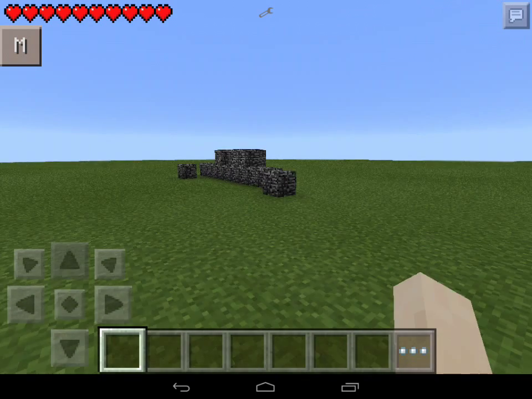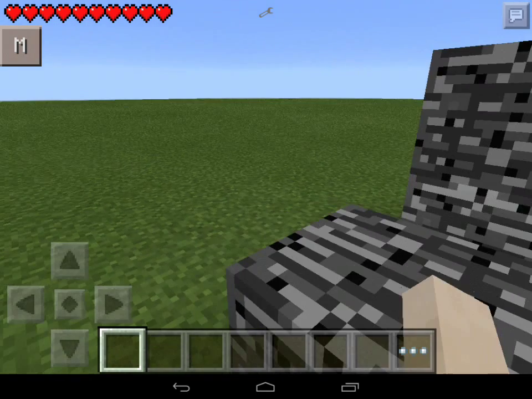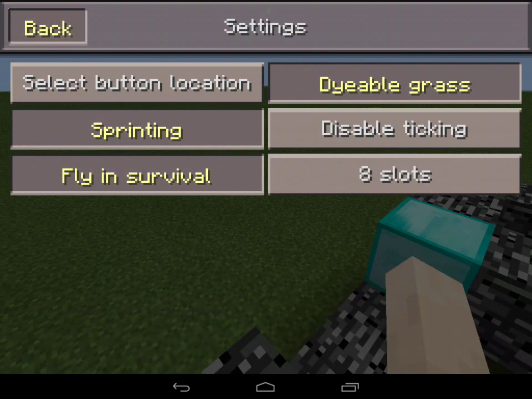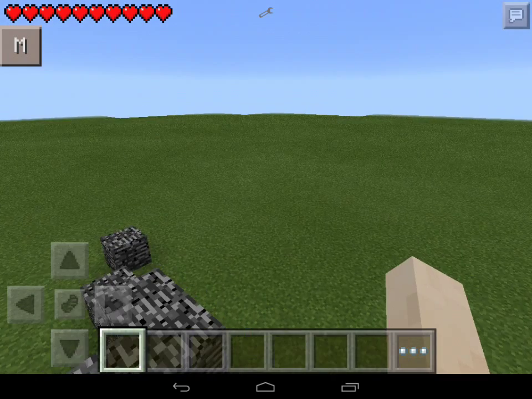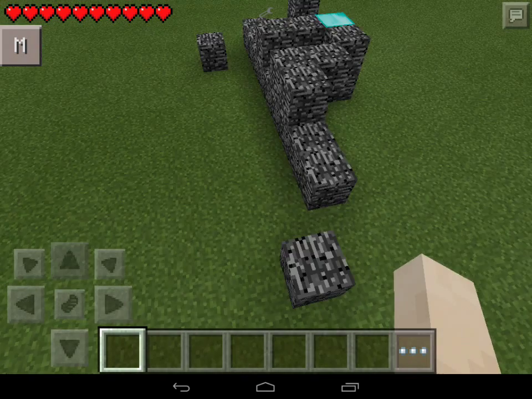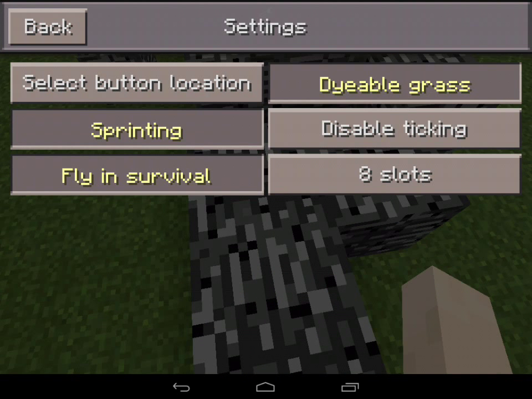Which is pretty cool. Then you can enable flying in survival. So as you can see here, boom, we are now flying in survival mode, which is pretty cool. You don't need any extra mods for this. You just fly in survival. And then you can disable or enable ticking, or you can enable 8 slots on your hotbar.